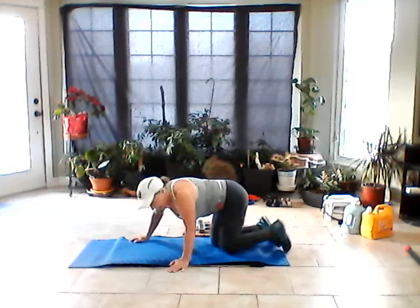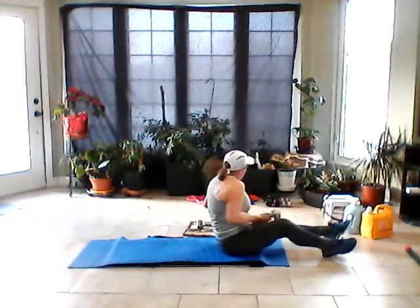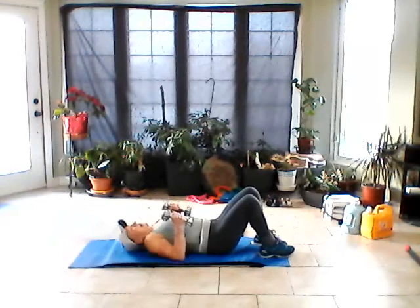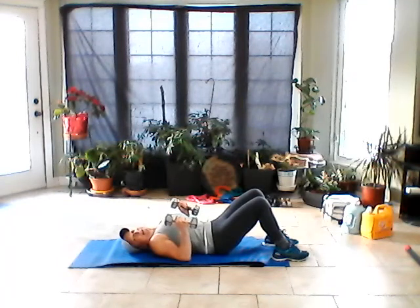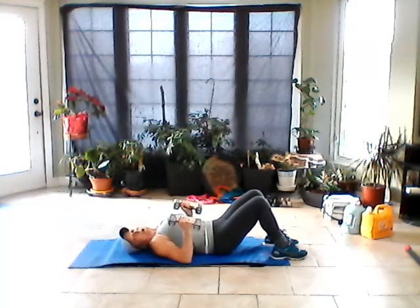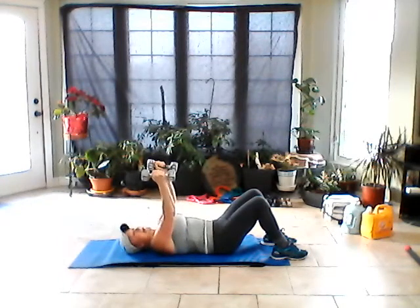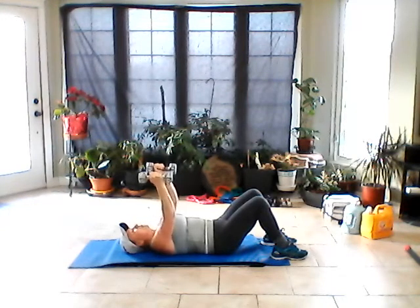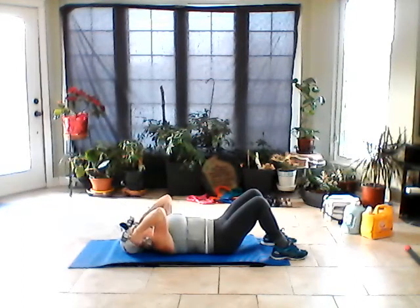Roll yourselves right around, flat on your back. If you're using the weight, grab your weights. Elbows are going to be tucked right into your side. Roll your hips in. Feel your belly button pressing right down into the mat. Push the arms up. Okay? Notice my palms are even with my shoulders. I'm pushing up from here, from my elbows to my palms.